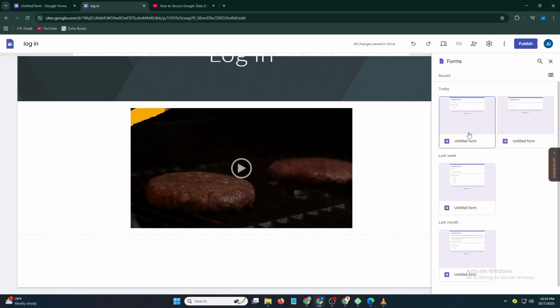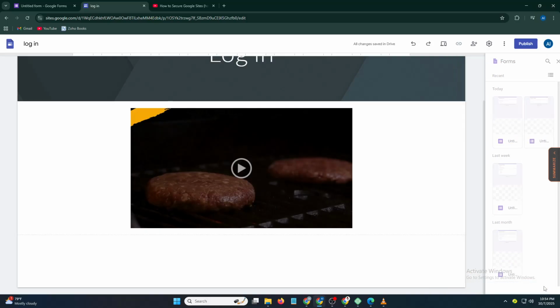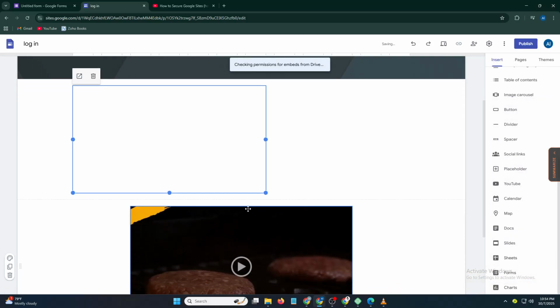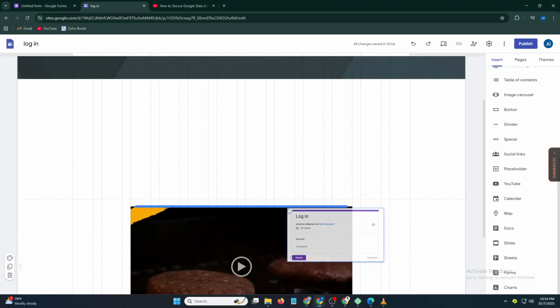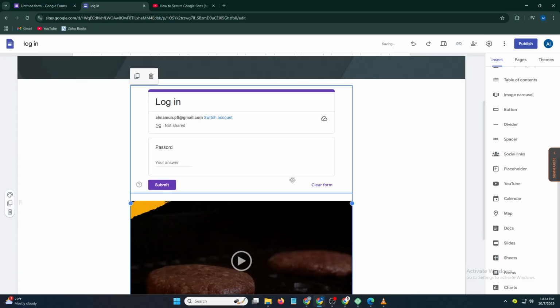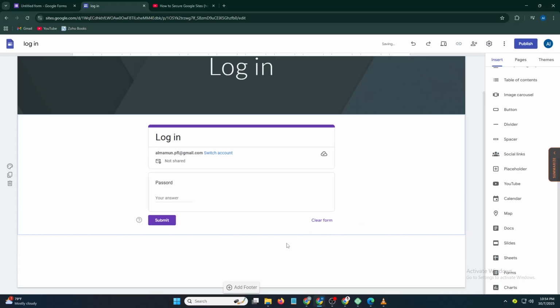Now, when visitors go to that page, they'll see your password entry form. If they type in the wrong password, they'll get your error message. If they type in the correct one, they'll see the welcome message, which can include a link to your private content page. And that's it. You've just learned how to password protect your Google site in 2025. Quickly, easily, and for free.